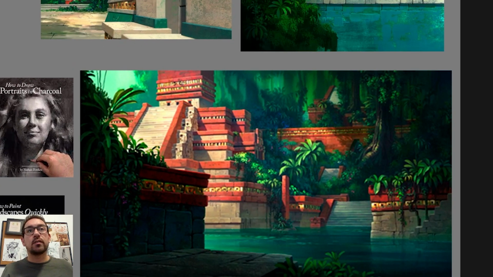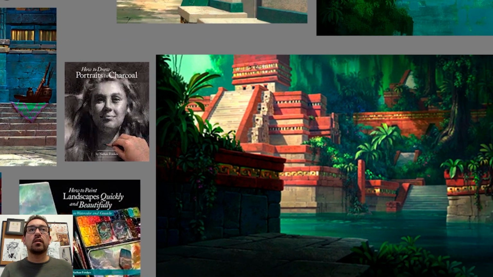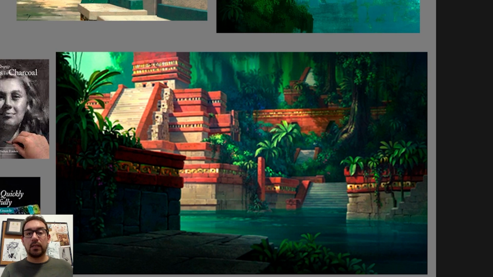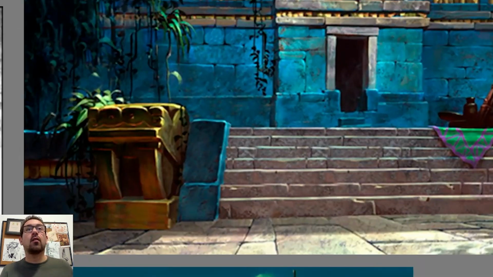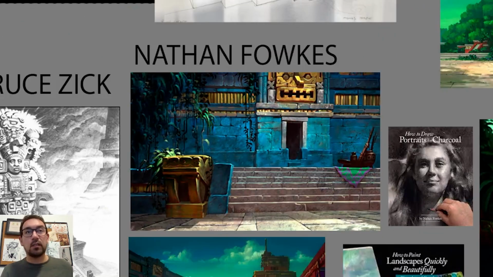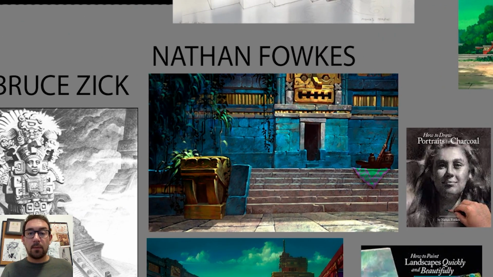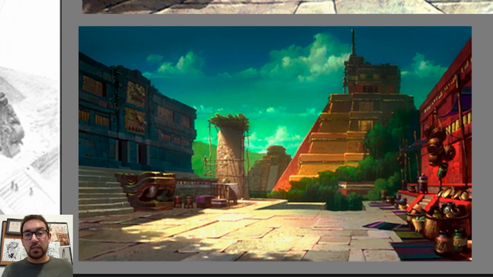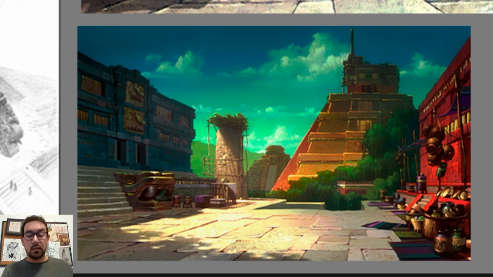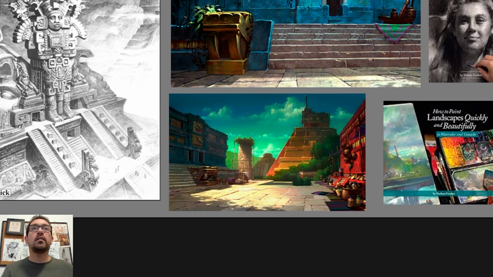So really interesting as well, the use of reds versus greens and the overall composition and harmony inside. Nathan Fowkes uses a lot the concept of unity with variety, so we can see a lot of that in here. And Nathan's work, also really great. You probably have seen these artworks before in one of his courses or Schoolism promotional material. So really great.